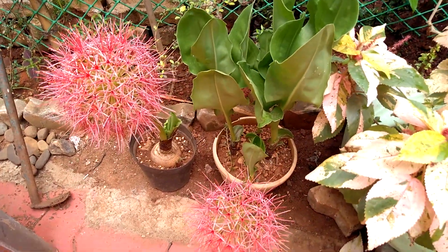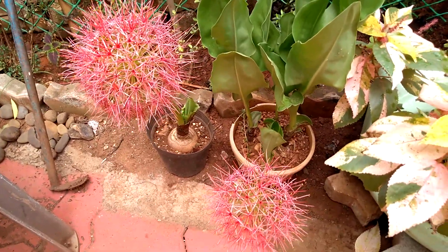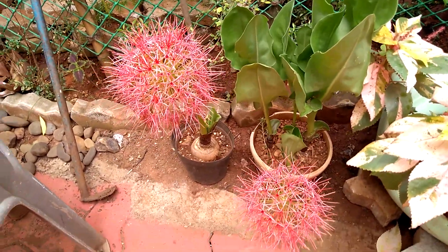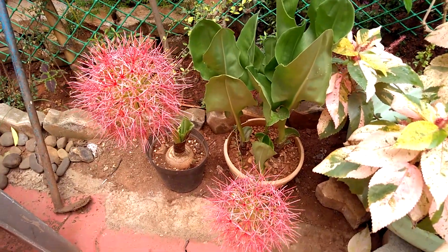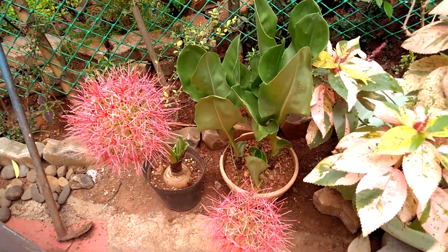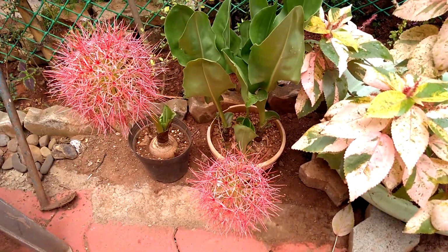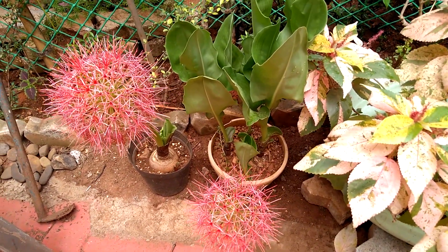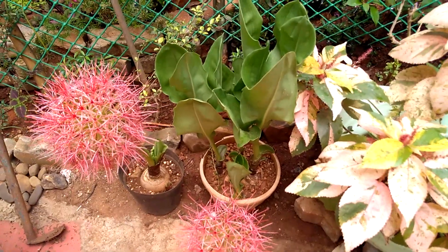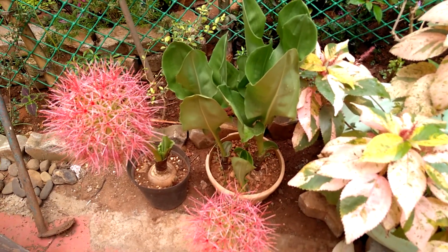These are the standard rules, well-drained soil, and I don't add any fertilizer to it, because it grows somewhere in the month of March. It lasts the entire rainy season, the monsoon, with such brilliant foliage. It grows probably to 1.5, 2 feet in height, and then it slowly dies away. So that is the time when you need to put them away and stop watering them.